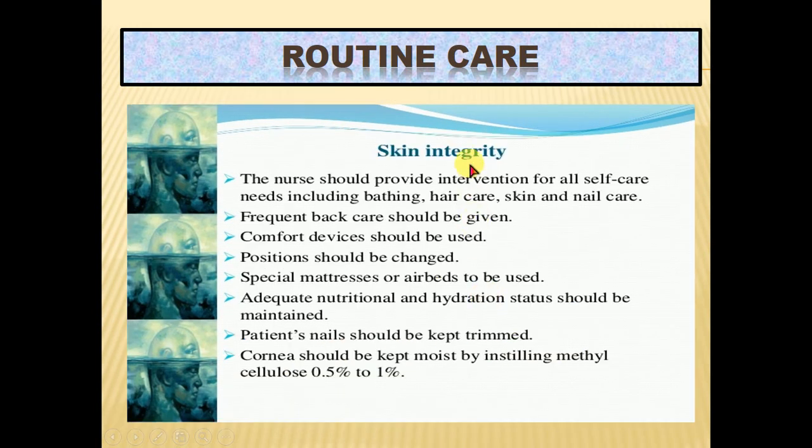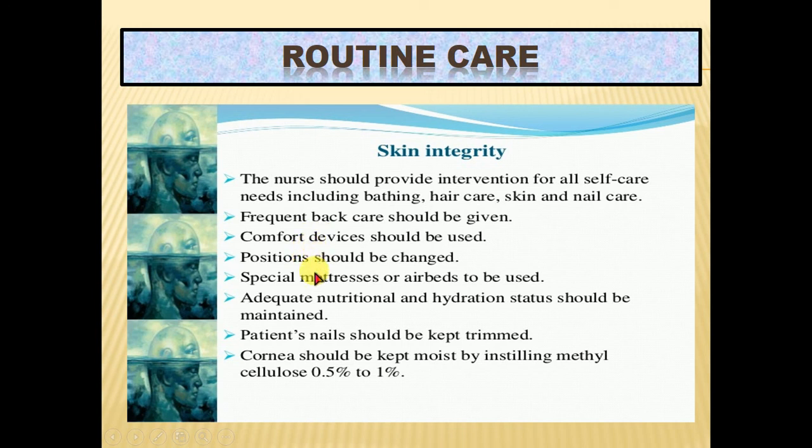Next is skin integrity. Because the patient is unable to take care of the skin on his own, this unconscious patient is dependent for everything including skin integrity. Okay. So here the nurse should provide intervention for all self-care including bathing, hair care, skin care and nail care. Frequent back care has to be given to prevent bed sores. So then comfort devices have to be used.